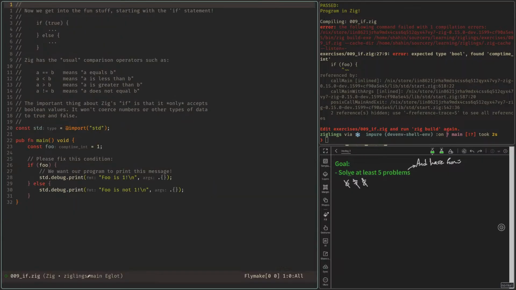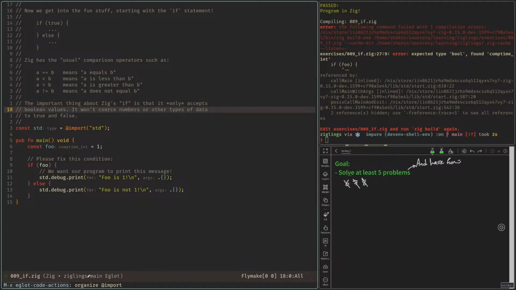Number 9, the if statement. Now we get into the fun stuff, starting with the if statement. If true, else true. Zig has the usual comparison operators. The important thing about Zig's if is that it only accepts Boolean.